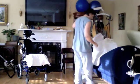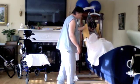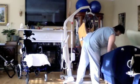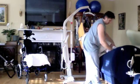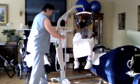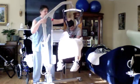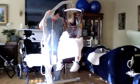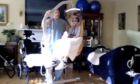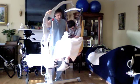Alright. First I swing his butt out, and then I need to lift his legs out of it. There we go. So there he is. Keep his chin tucked down, because if he were to throw up and his head were back like this, he could aspirate.